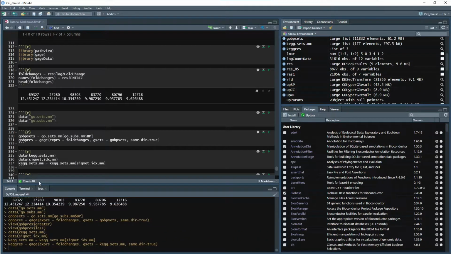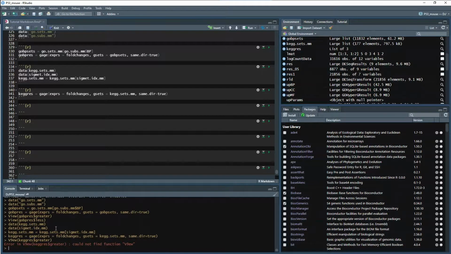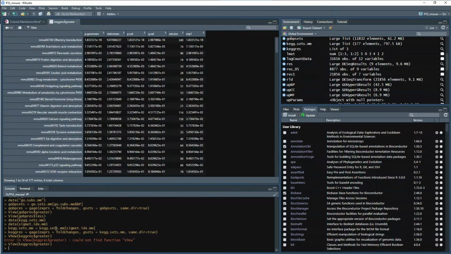Let's open up the console again. And down here, just like we did before, we can go ahead and view our KEGG res, and we can look at greater than and less than. All right, so these are upregulated, and you can see that we have the hedgehog pathway.